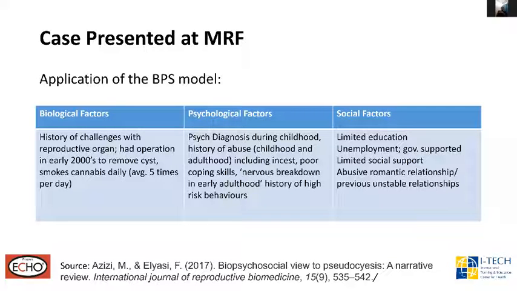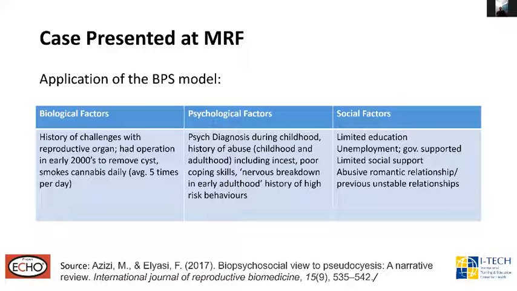So presenting the factors that precipitated her presenting problem of being pregnant was the abuse that existed in her relationship and the pressure that she experienced from her partner and her partner's family to get pregnant. And of course, she had challenges with that because of her reproductive issues, right? And the cysts that she had, etc. And so there's the abuse that she was receiving from her partner, and the social pressure from the community and persons that she interacted with frequently.